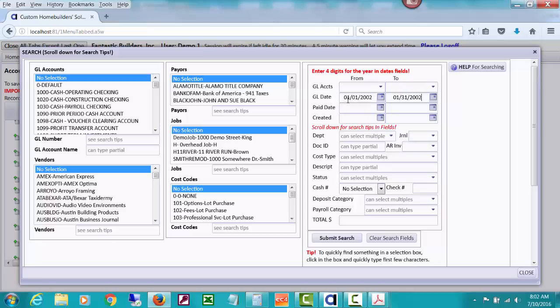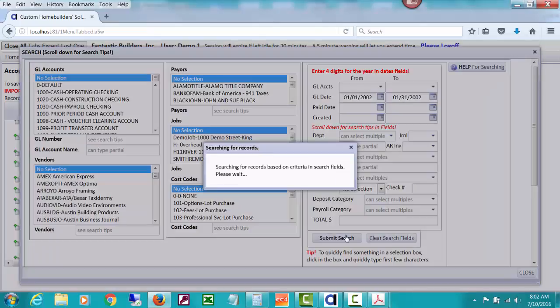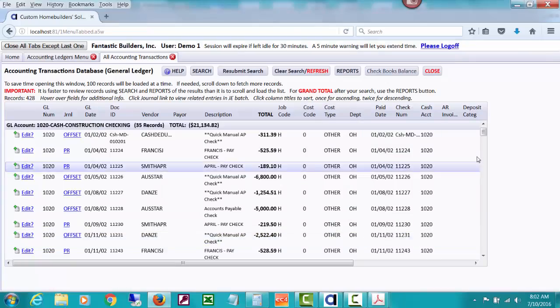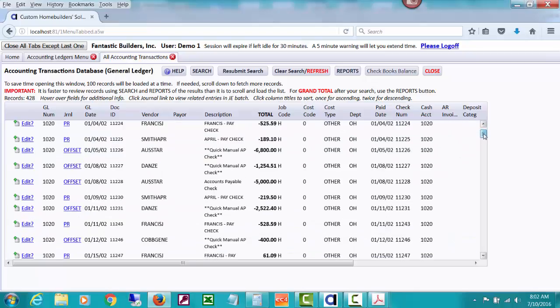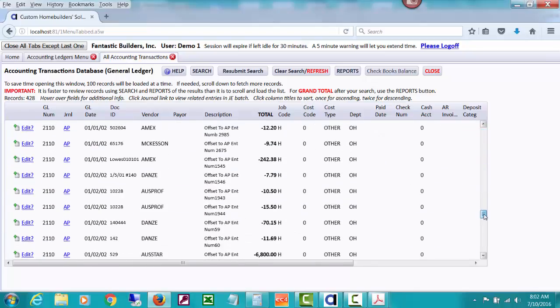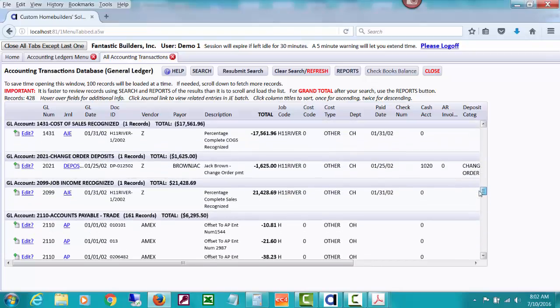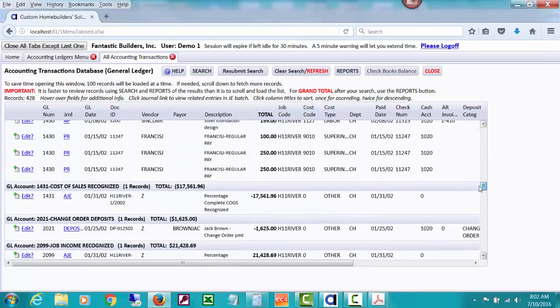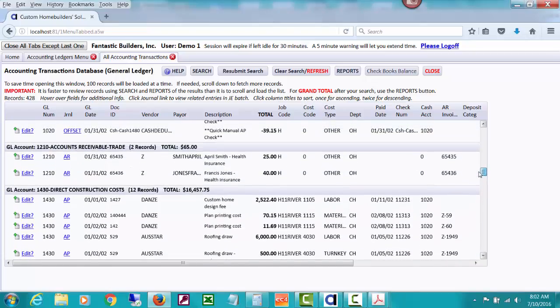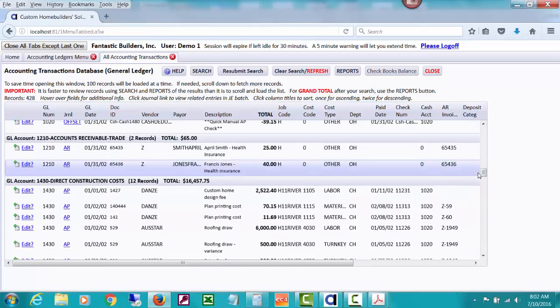That's the entry date, not the paid date necessarily, but we're just doing the GL entry date in our ledger. We would hope that a ledger for 1 month, if I submit the search, would actually, if I ran a general ledger report for that month, total to zero. You'll see as I scroll down it changing GL accounts here. It's all the records for that month, and it's showing the total of those records in that month that I searched for. It shows me how many records.